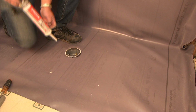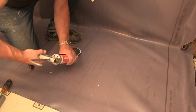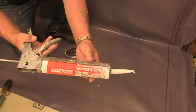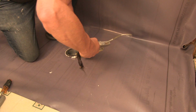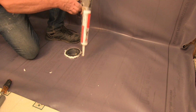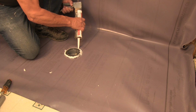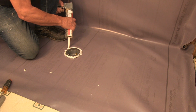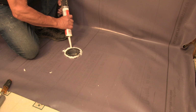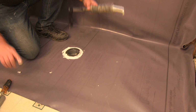And now to make sure I've got it watertight, I'm going to go ahead and lay a seal. I don't have to, but I'm going to lay a seal under here. And I'm using a kitchen and bath seal caulking here. It don't have to be pretty, folks. It just has to do its job and seal to keep water, if the pan should leak, from leaking down onto the subfloor and rotting my subfloor out. I do not want to do that. There we go.